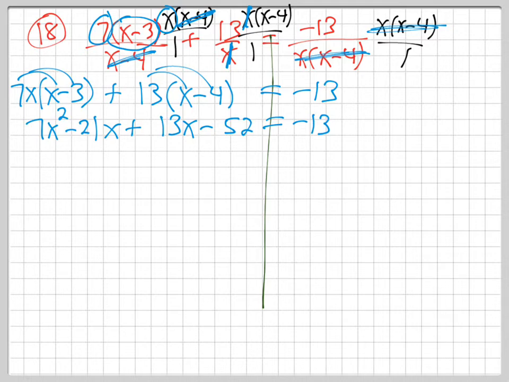And now our mind should go in a different direction, right? What should we recognize? What should we see there and say, okay, it's this type, I know what to do. What type is it now? It's no longer a fraction. What is it now? X squared. Now we go into the x squared game plan. What do you do when you've got x squared and x to the first? Get a 0 factor. So it's time. So our next step is to get a 0, right? Because now we're looking at x squared and x to the first, which means step 1, get a 0. What do I do to get a 0?